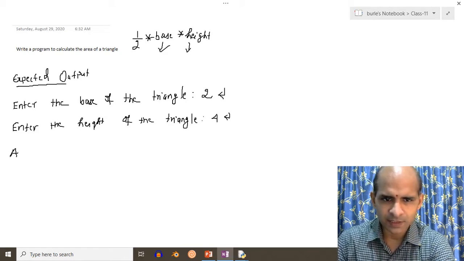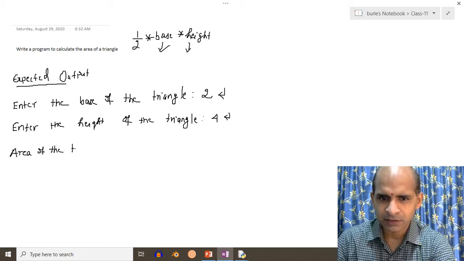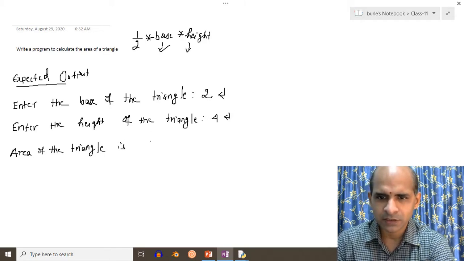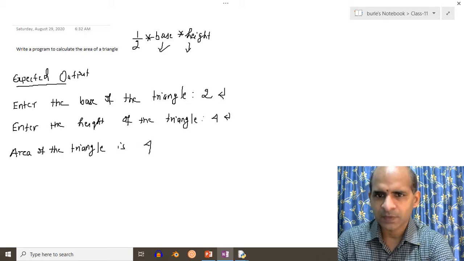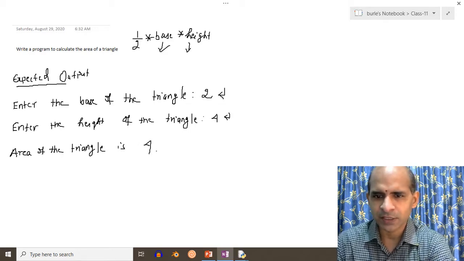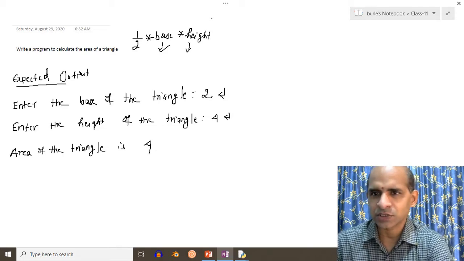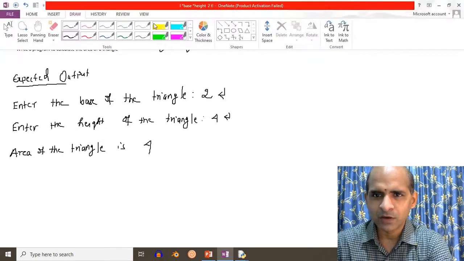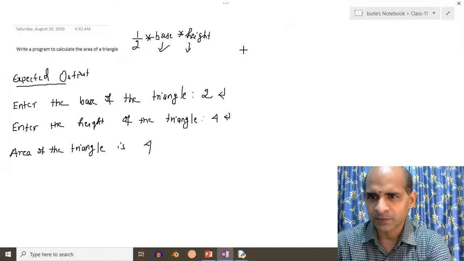Then we will get a message: area of the triangle is, so half 2 into 4 is 4. Since the area of a triangle is a float type variable, let us check whether it will provide 4 or 4.0.